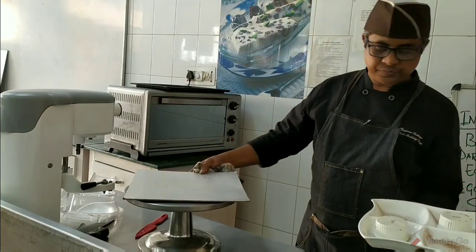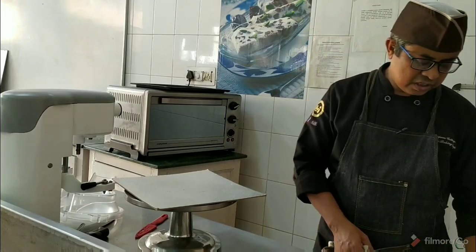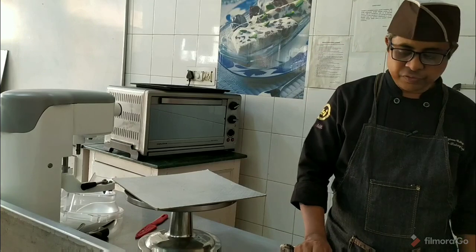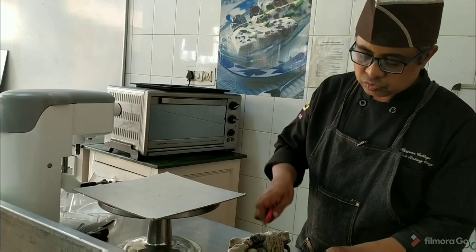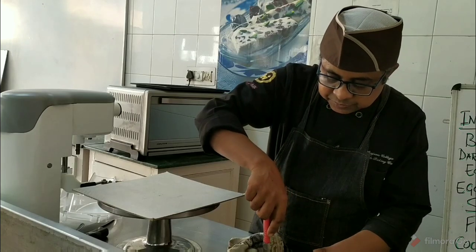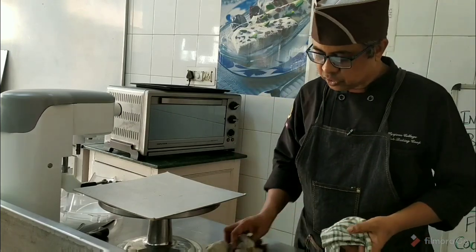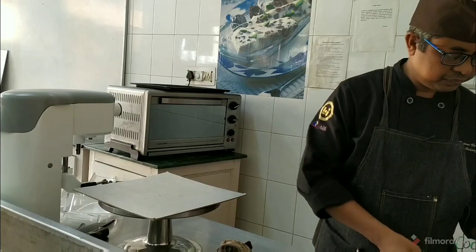All right, here we go. So we have these ramekins in an inverted position, and I prefer to let it be in this position for around 1.5 to 2 minutes, and then hopefully it will be easy. Or else what we can do is, we shouldn't be doing this, but at times it is required, you put a knife over the edge of the rim. So let's see which one is easier, the one without or with.